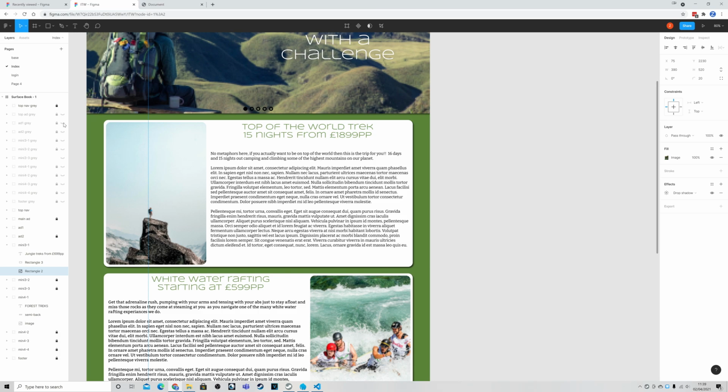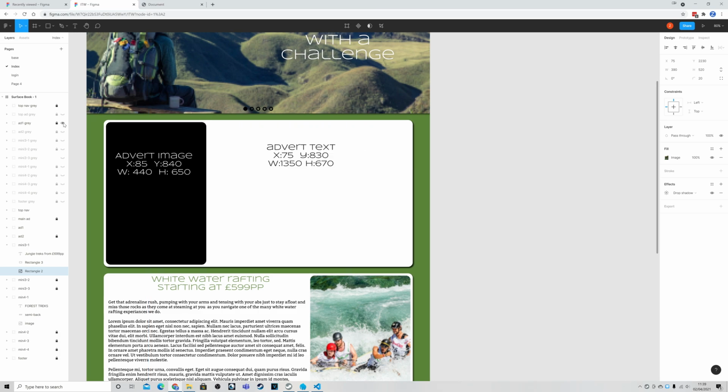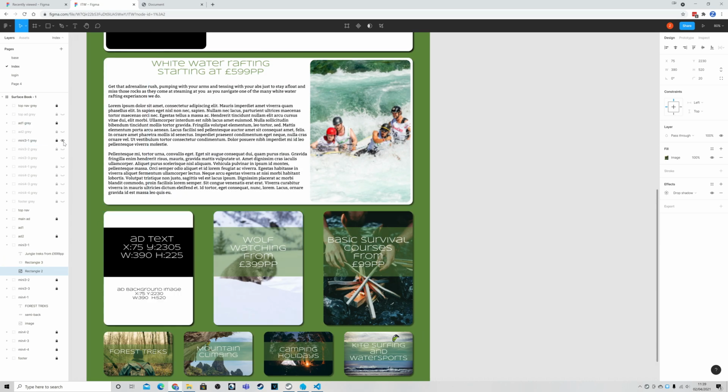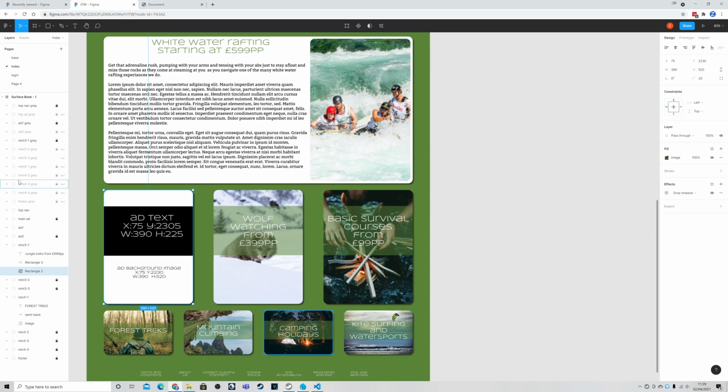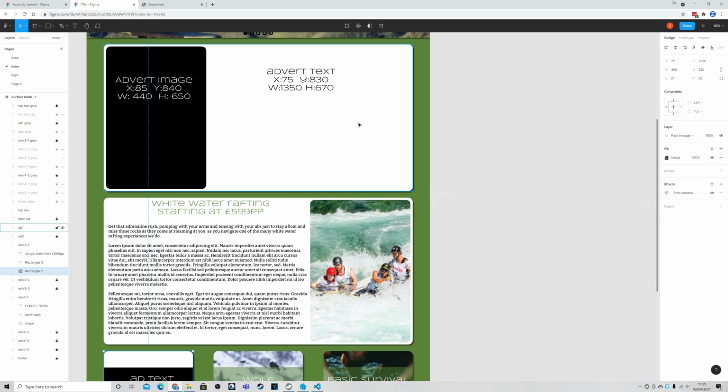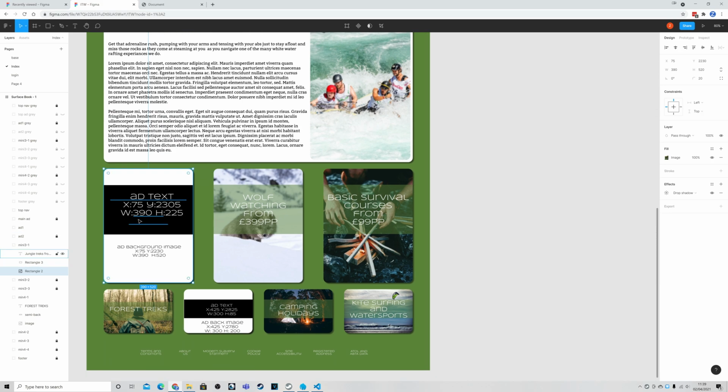So this is the grey box for the large card, the values. We go down, we have the medium cards, there's the values, and then we have the small cards, and there's the values there. And this is the point of actually doing these grey boxes in the first place, so we can reference them in the building of the simple design system. So our large card is 1350 across, 670 down. Our medium card is 390 across and 225 high. And the small card is 300 wide by 200 high.